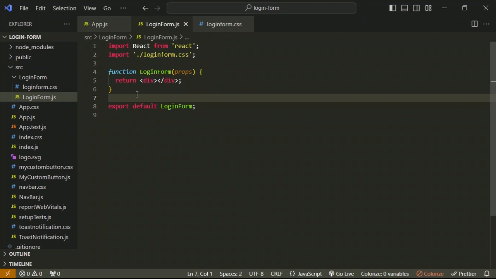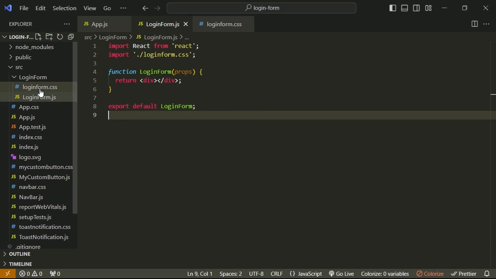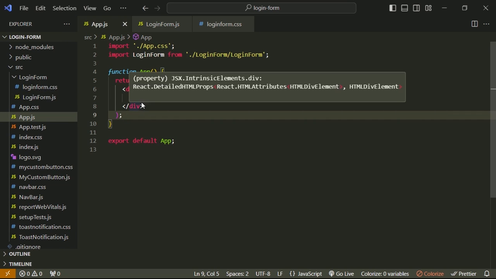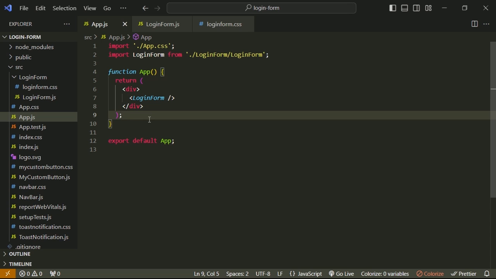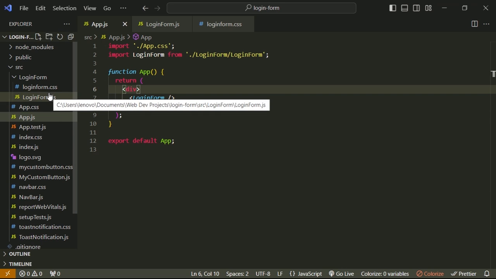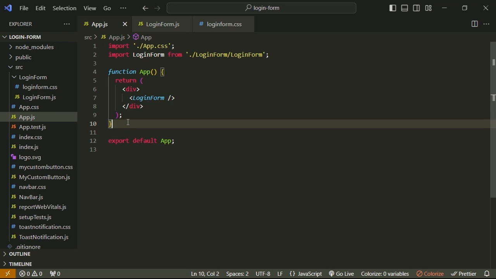All right, we are in our Visual Studio Code, and here I created the login form component with its CSS file in the folder login form, and as you can see, it's totally empty. I'm importing the CSS file, and of course, I'm importing the component into the app.js, and here is the import. One thing that I want to mention is that along the way of creating our login form, I'm going to use some external components. They aren't here at the moment, but I'm going to create them later on.